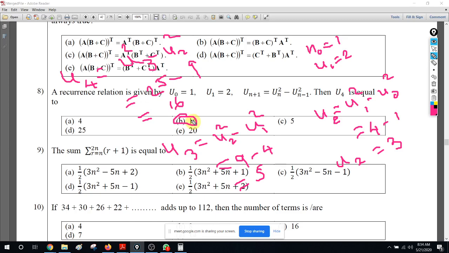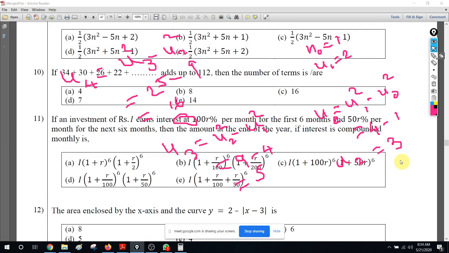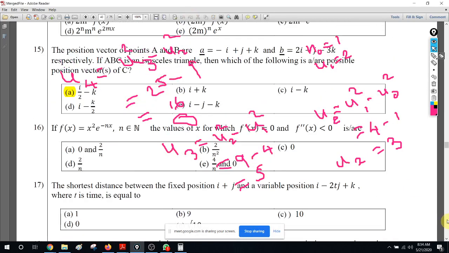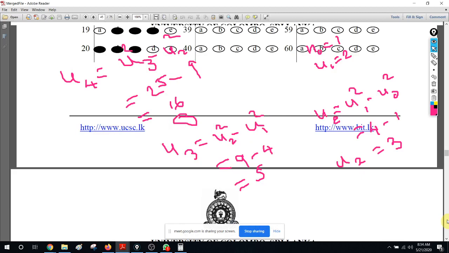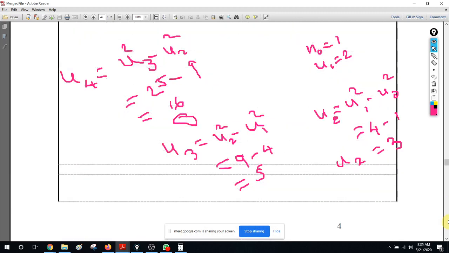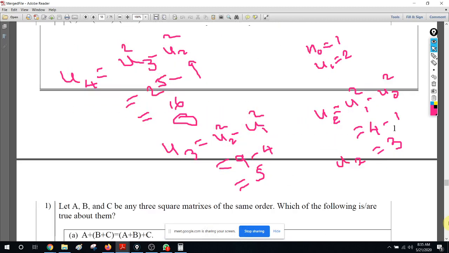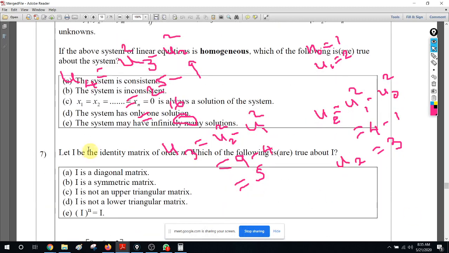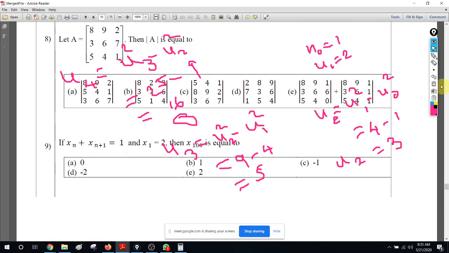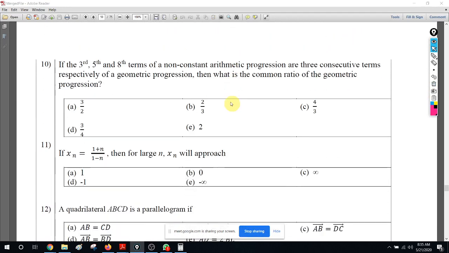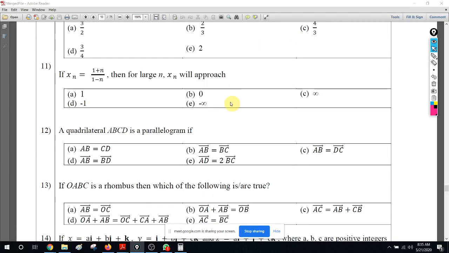Okay, so we did the sequence questions for that. Let's see whether we have any sequence question in the other paper. So the only sequence question is that one in that paper. Let's take the final paper also, then we can stop the class. Series we can do as a very short session, because now all the theory is done.